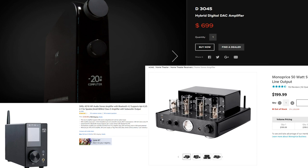Then I saw the NAD D3040, which is kind of a hybrid receiver slash desktop amp. It has a lot of connections and also Bluetooth. But it was about $700, which seemed like a little bit much to attach speakers to my computer. It had a touchscreen interface and didn't get glowing reviews, although it is extremely powerful. The previous model, the D3045, was sold for about $500 around Christmas, but it still seemed pretty pricey.